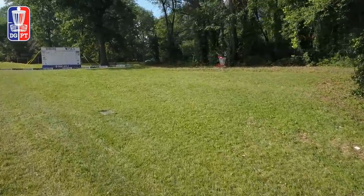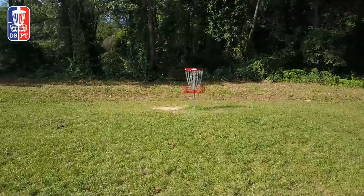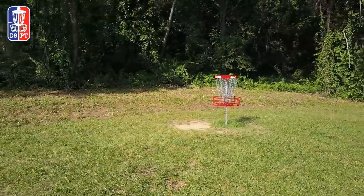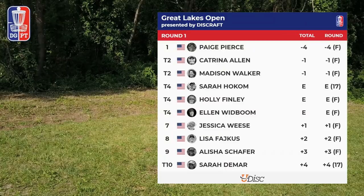Paul, what do you like to throw on this hole? I actually go roller on this. I have a really flippy disc in my bag. I call it my get out of jail free card. It's like a paper plate. Paper plate, yep. And I like throwing that here, but we saw Liz throw a roller earlier in the round, so she definitely has that in her arsenal, but I don't think I could see them throwing roller off of this tee pad.